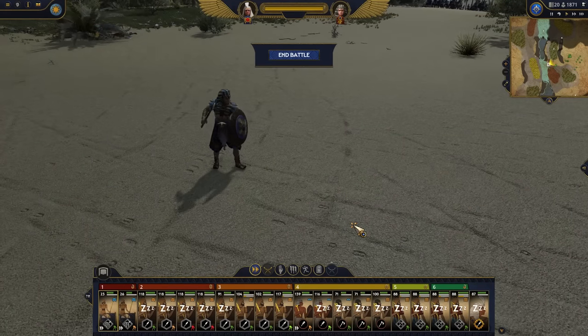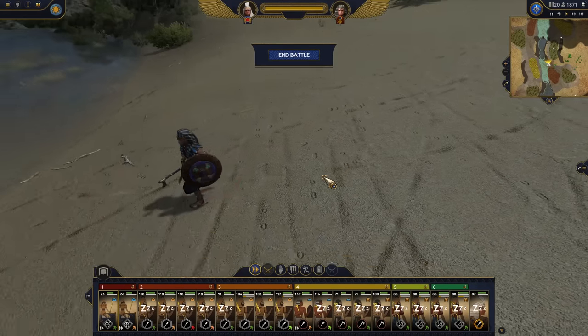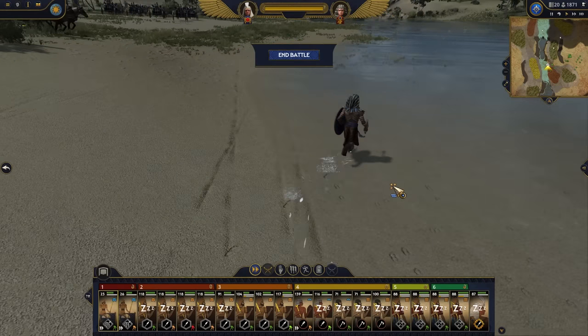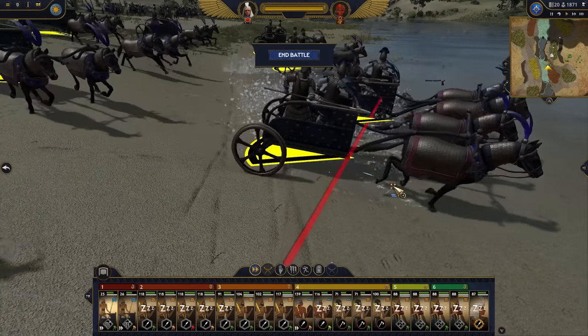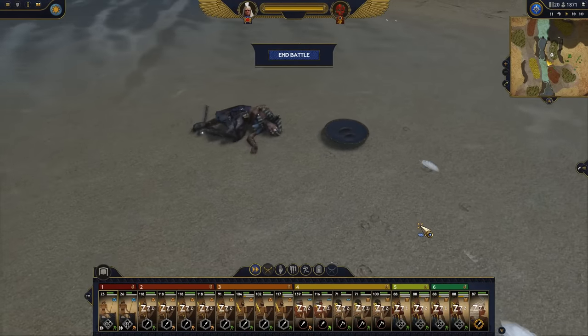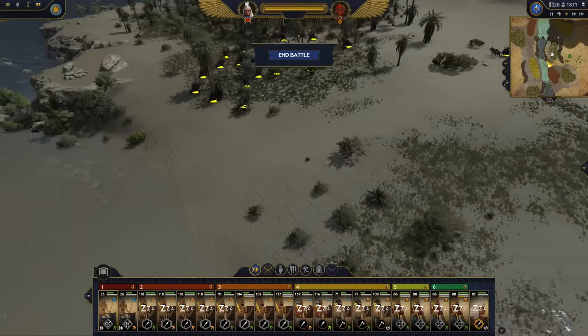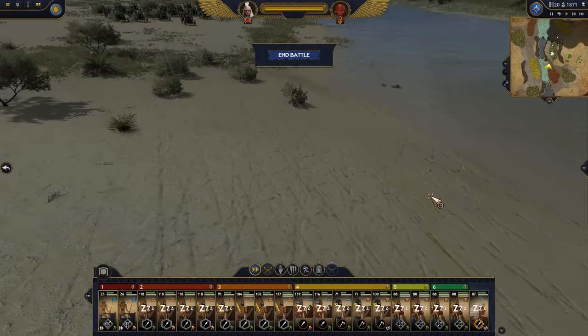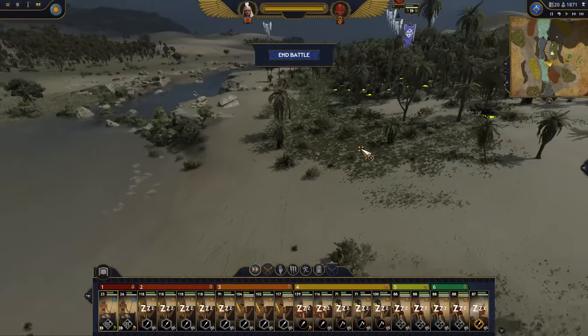He gets knocked down, but he gets up again. Oh, you can actually see their footprints. That's a nice little feature. Nice little graphical thing. And he's down. There we go. And you can see the wheel marks from the chariots there as well. That's nice.